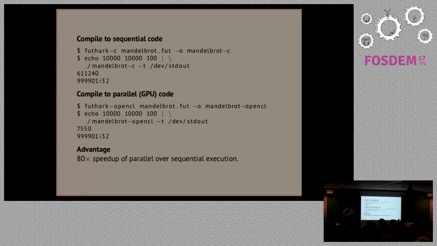More questions? Have you also tried this on a Xeon Phi system, so not GPU? Yes. I tried on a Xeon Phi. It doesn't run very fast. It runs correctly. It's portable OpenCL code. But the compiler has some assumptions about how memory should be accessed to be fast that is valid on all modern GPUs, but it's not valid on Xeon Phi as far as I can see. So there's a significant slowdown. But that could be fixed. That's just about tweaking the compilation pipeline, I think. But I don't know that much. And that's an old Xeon Phi. They made a new one. I haven't tried that one yet.